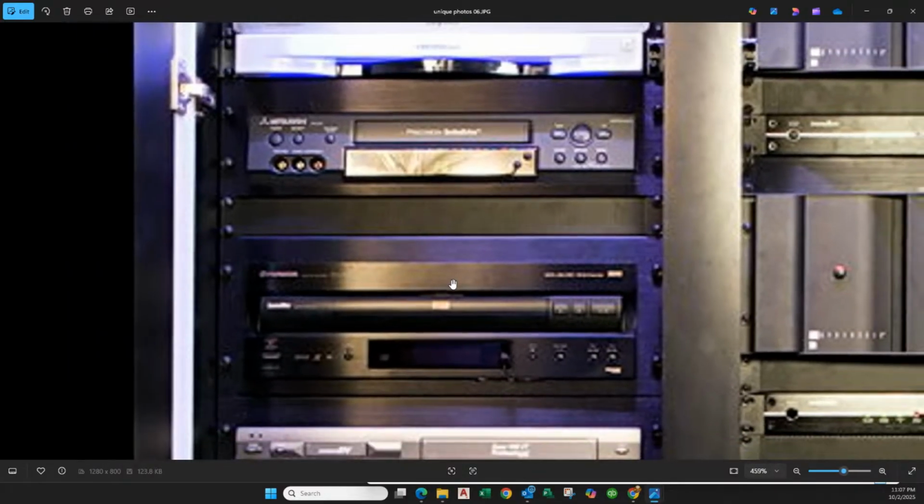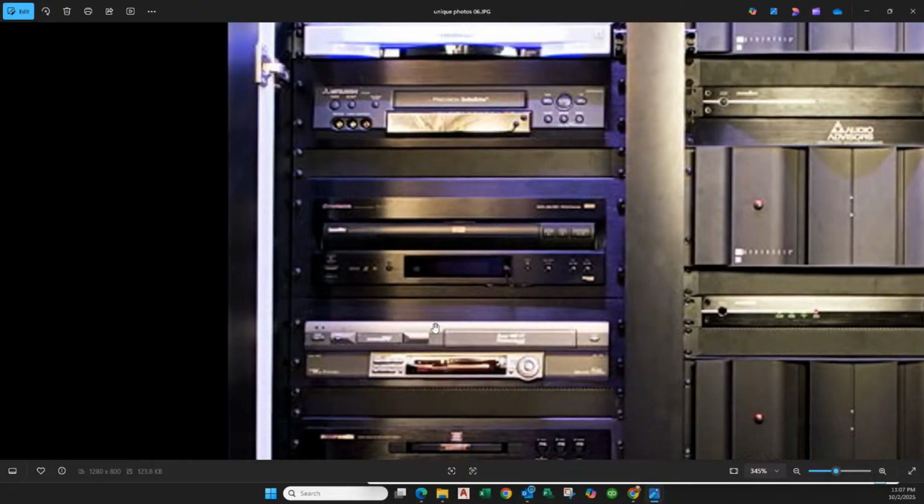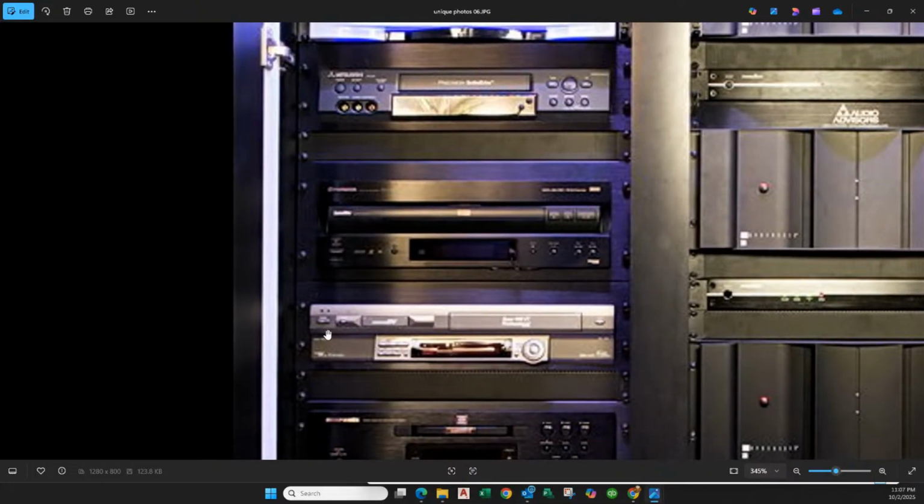I'm not sure which one that one is. Look at it. Here's a mini DV to VHS. Oh my god, that's nice. That was very new, that's new old right there. Yeah, I would love to still have one of these, man, to record a lot of my mini DV onto.